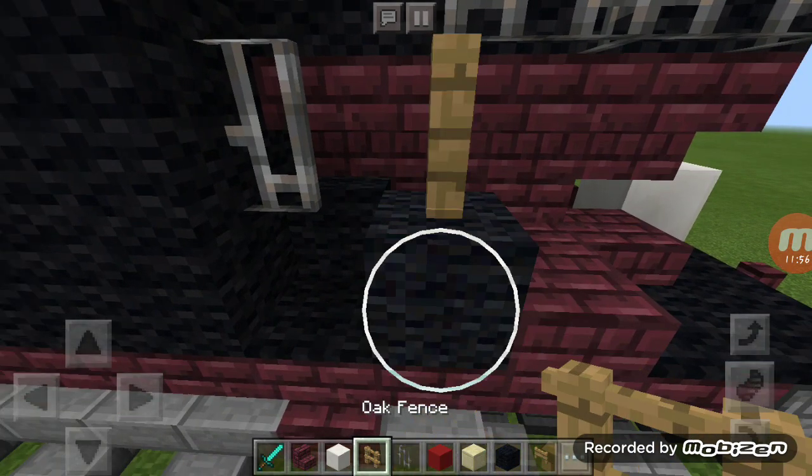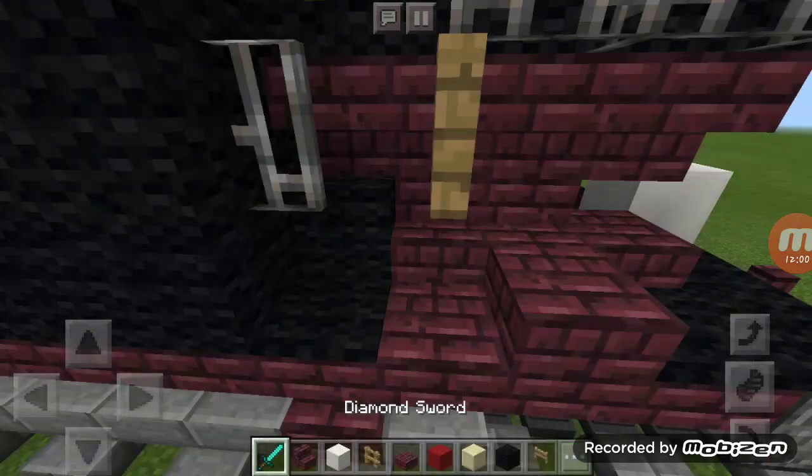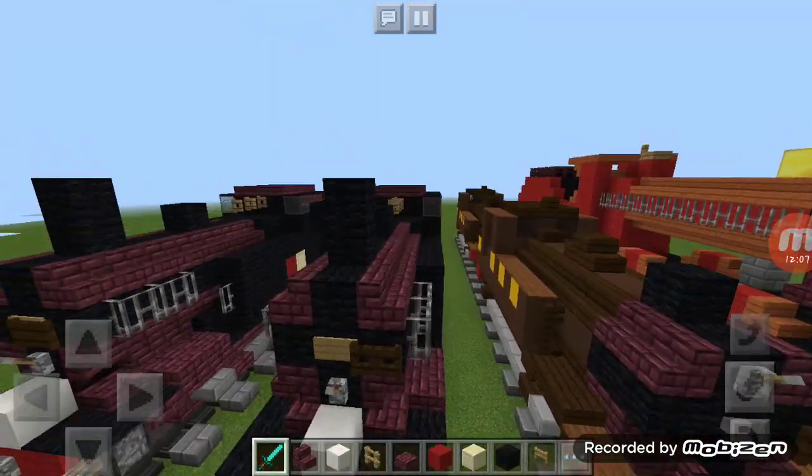Add an oak fence right there. So that we have some yellow piping. On the other side, they don't have the piping.